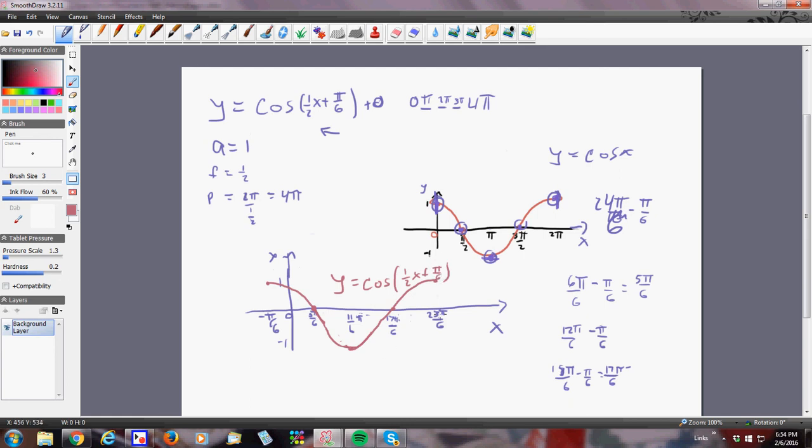And like I said, if this had been negated, it would look something like this. It looks something like that. Anyway, that's it. This is a confusing topic. Remember, if you're going to have cosine of x minus like pi over 4, then it would be a shift to the right pi over 4 units.